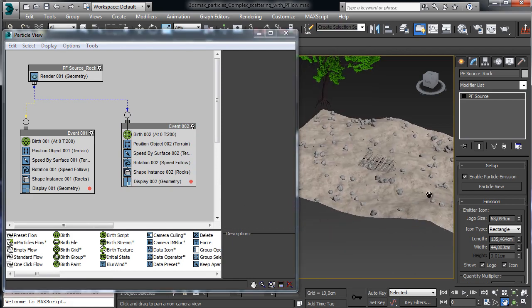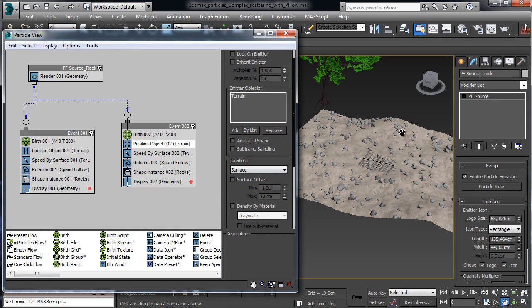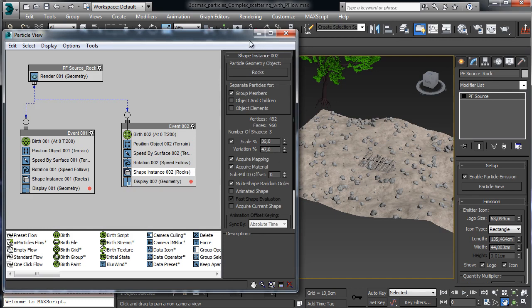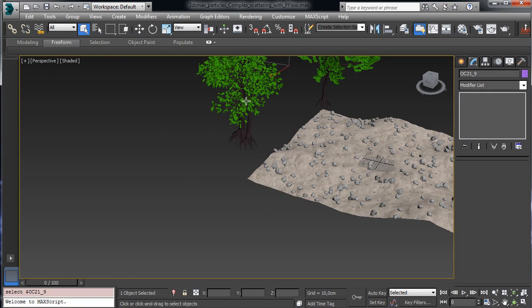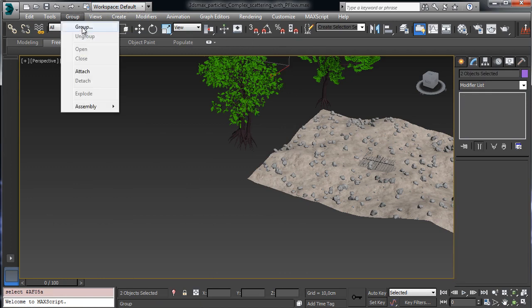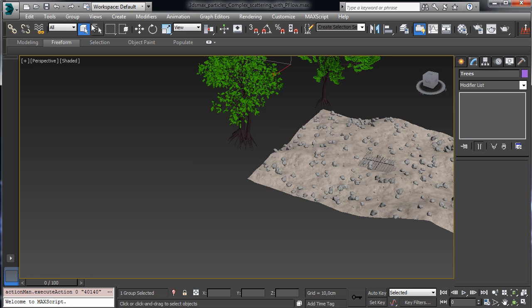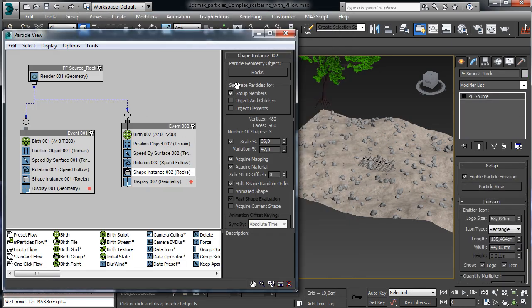Now we have the same particles. We can remove the density. We can control later how we can use it. We have the same surface. We have to change the shape, so we can select both. This one is a new group, and we can call it trees. Back in the particle system, we say to use the trees.